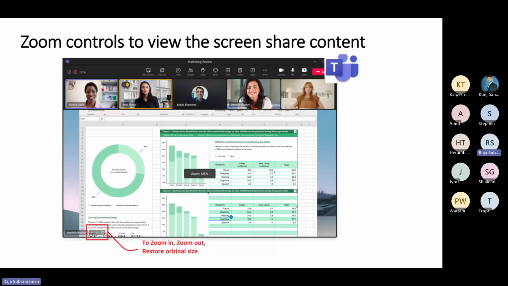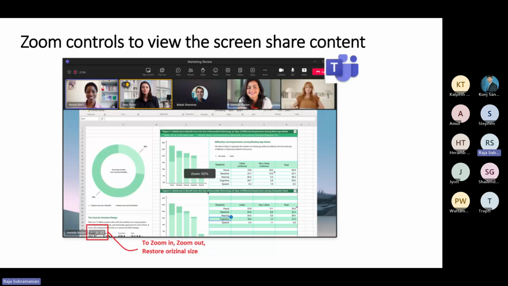So you just share, and as an end user, if I want to zoom in because this is not clear, I can just click on this zoom in button, the plus icon, and it will take me to 120, 130, whatever percentage, until I feel that I'm able to see the content you're presenting. Same with zoom out.